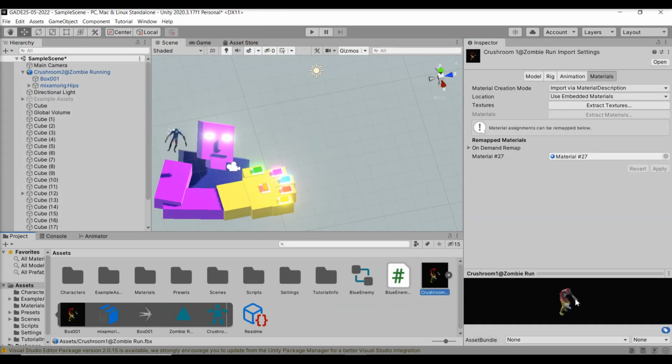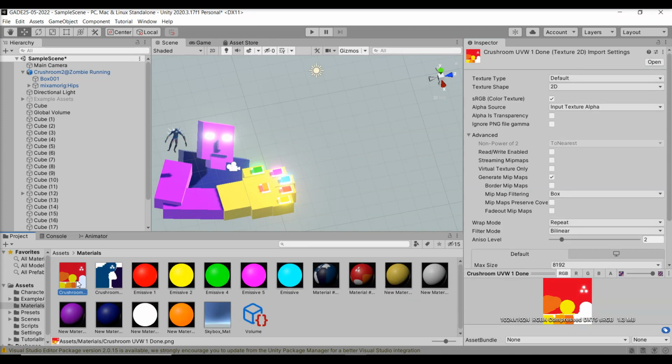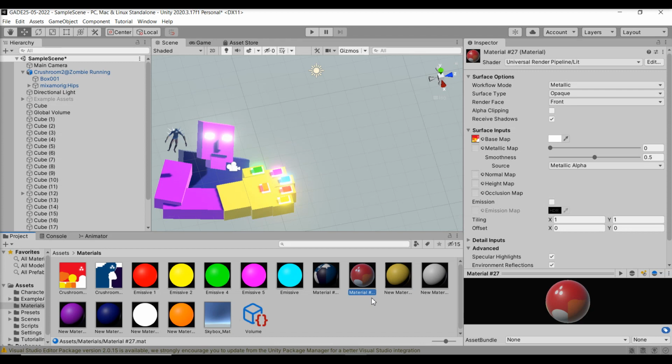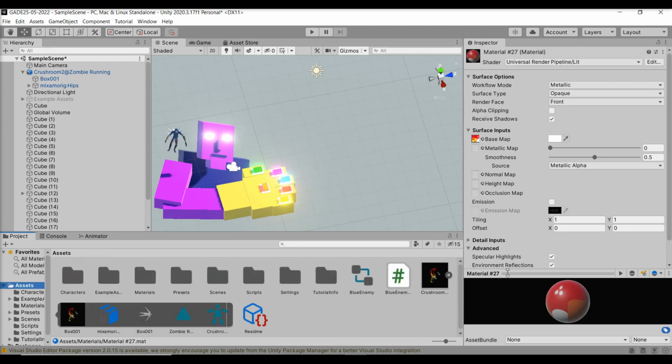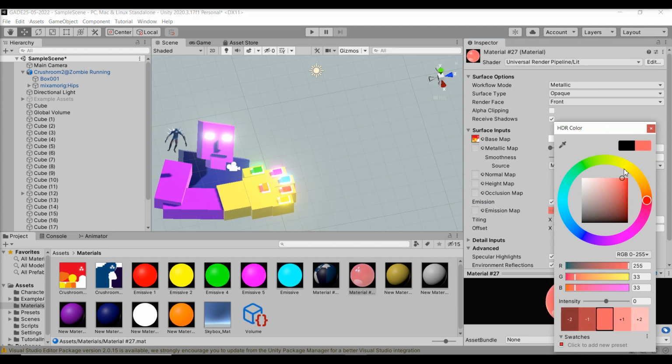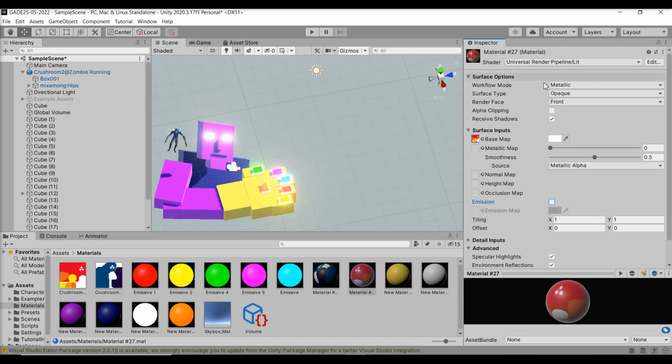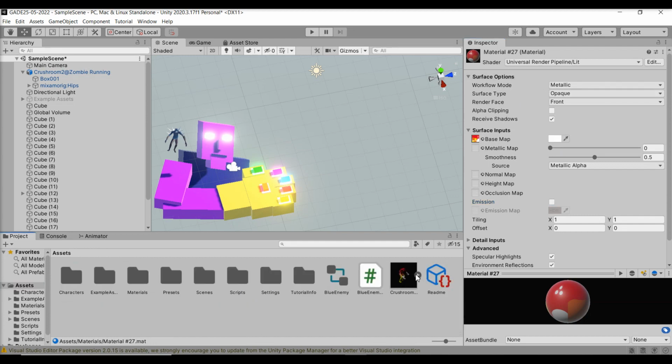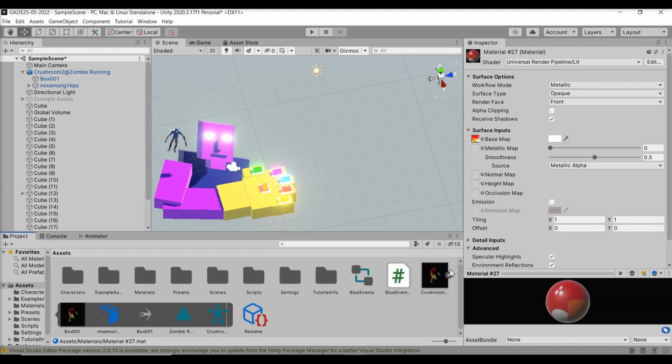Bam. So now you can see he's in color down here, which is wonderful. And I've got both his texture and his material chucked in over here. Yeah. So I can change these as well inside of Unity itself. So I can make this glowy by selecting, there you can see, I can glow him up. I can change the base color, make him transparent, yada yada yada. If you want to open up all the different things in your character, you just click on this arrow. MIXAMO usually sends the character model, the information, the skeleton, the animation, and the name as like a few separate attachments, and they're all grouped under this.